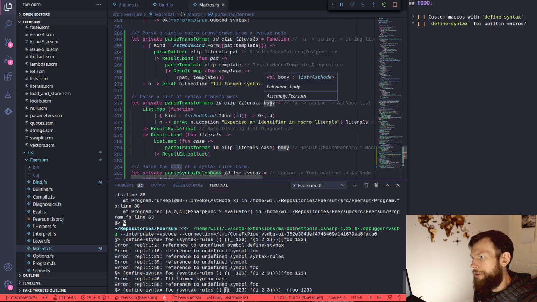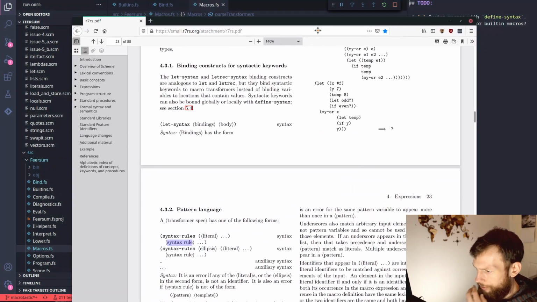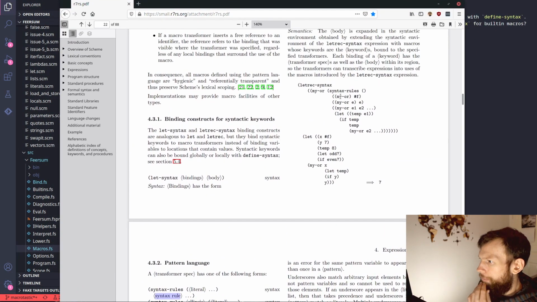So body is a list of syntax nodes. This needs to be, I'm forcing it to be a form here, and I don't think it actually should be according to the spec, because it's like syntax rules that, and then that is one form, that's one form.